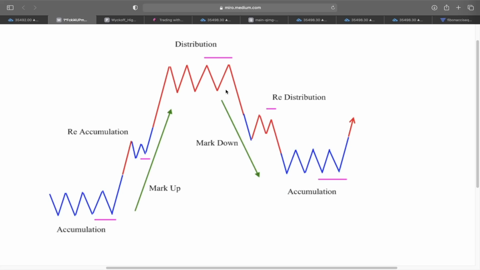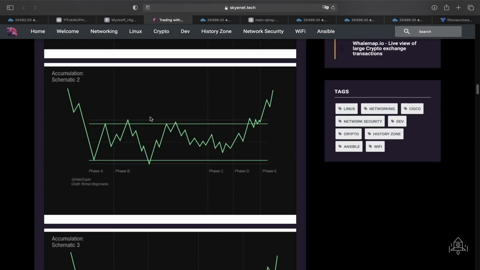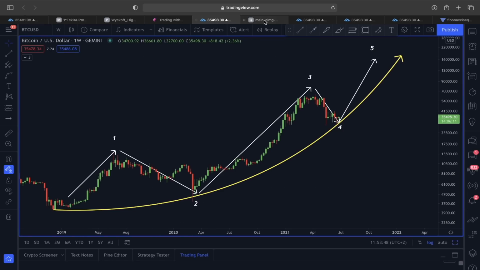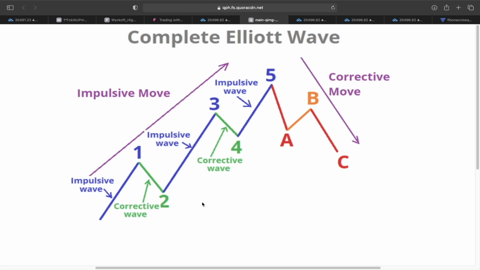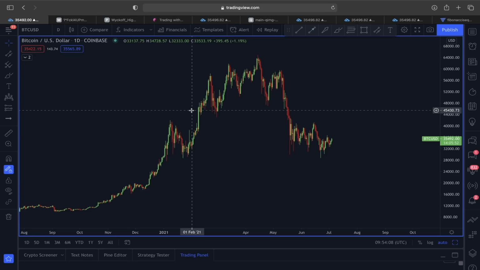So where we are right now, is it a redistribution phase or an accumulation phase where the price starts moving again in an upper direction? For that, I have prepared some very interesting charts which show, along with examples, how it should look if this is going to be a redistribution phase or an accumulation phase. And not only that guys, I have also prepared one Elliott wave theory which is pointing out the price area where we are. We could also be seeing this Elliott wave theory playing out parallelly for Bitcoin. So this video is definitely going to be a very interesting video, so please watch it till the end.